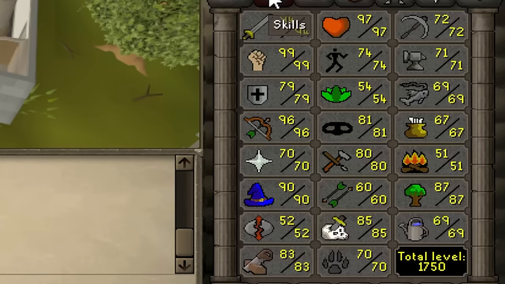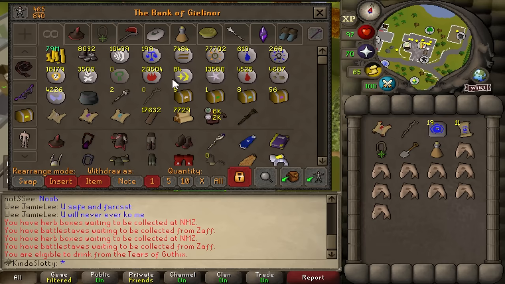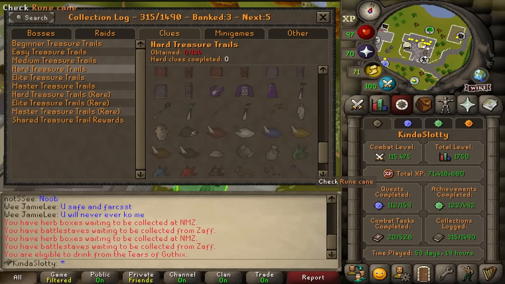In the last episode, we grinded out 85 Slayer. And with that, we got a bunch of combat stats and just a bunch of other passive stuff and quests done as well. And with that, we also managed to complete 56 hard clue scrolls. Now, if I go to the collection log and look at the hard clue section, there are 134 potential items we can get from here. Clue scrolls are ridiculously important.